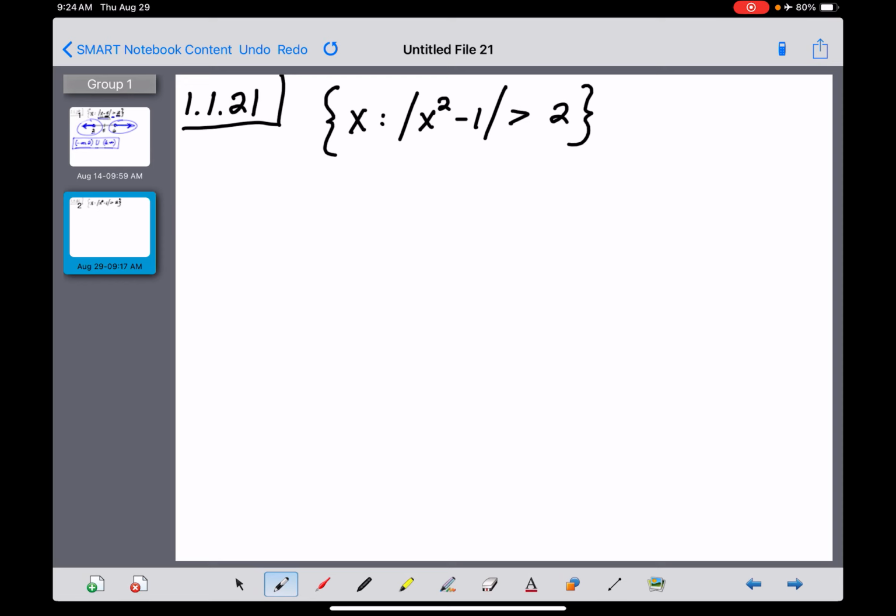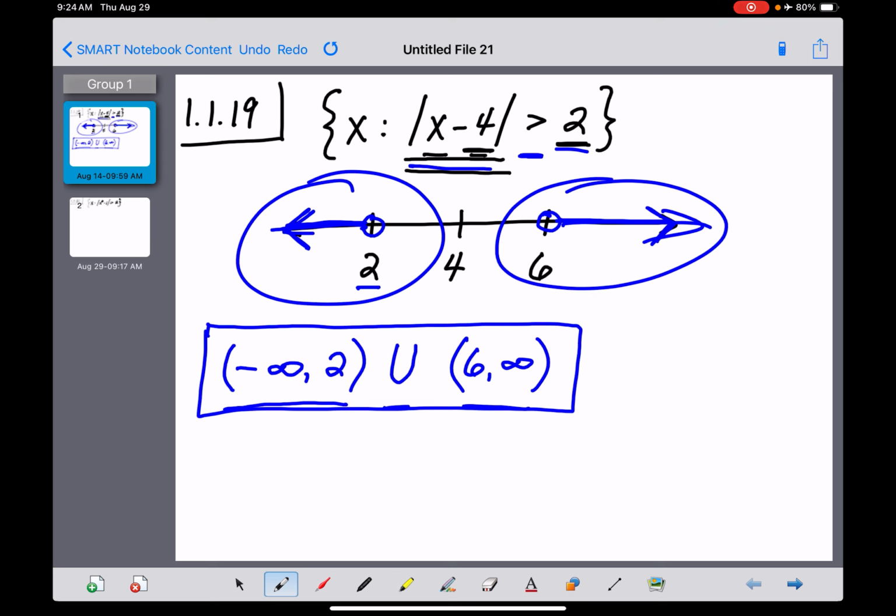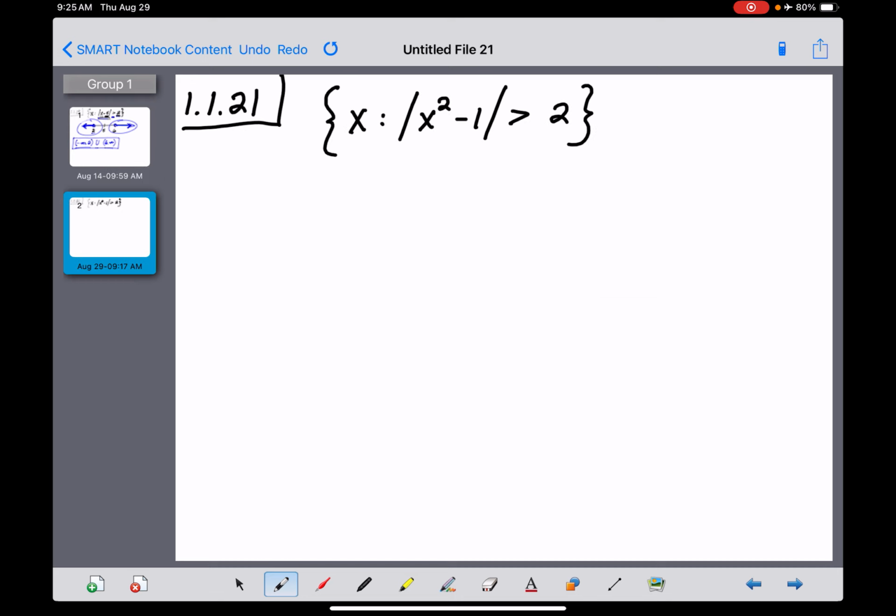Question on number 21 here, and I just got done making the video for problem number 19, and I'm guessing you might have just done 19 yourself before you got to 21. Now, the method that I showed you guys in class and the method that I did here in number 19 doesn't really work very well for problem 21 because we're now dealing with a quadratic expression inside the absolute value.